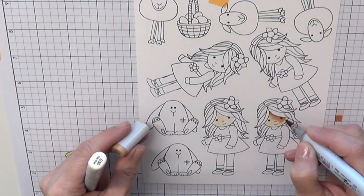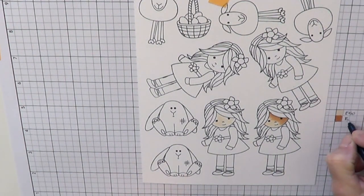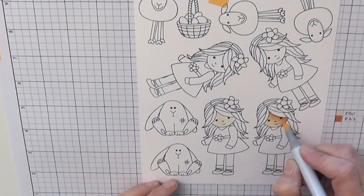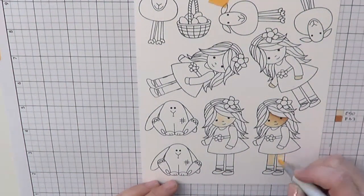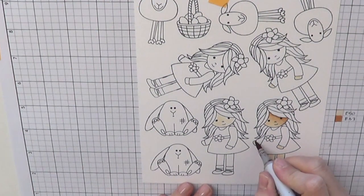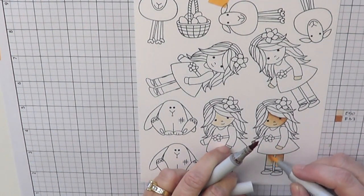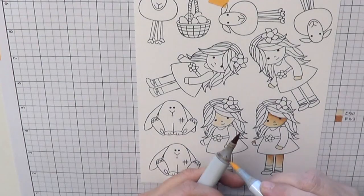I'm starting with a light and a medium color here. I'll be writing the colors right there on the side. I usually always use E50 and E53 on my face. When it's the Simon Says Stamp blog hub, I like to kind of spend a little bit more time on a card. So I've stamped multiple images of Sweet Melody and I'm going to be doing a lot of cutting and pasting. I want her hair to pop up and her dress to kind of flip — I want to get lots of dimension.